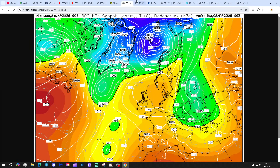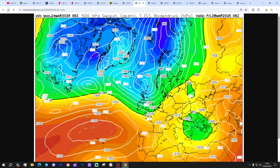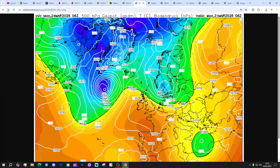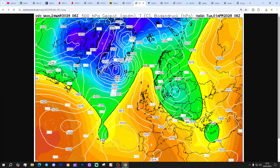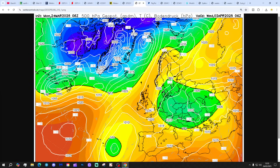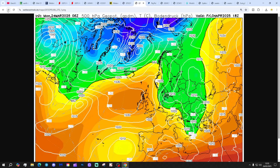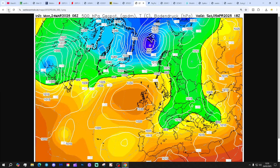GFS 6z by comparison looks rather unsettled from Thursday's breakdown - there will be some rain even down in the south. Then going into the weekend with high pressure south, low pressure to the north. Early next week, high pressure builds through western Europe heading up to Scandinavia as well. That's another GFS run, along with the KMA, that for next week starts to bring in the wind from a colder east or northeast direction. Not talking about a beast from the east here by any means, but certainly a chill to those easterly winds would be felt. And again, a hint of retrogression of the high pressure when we get to the end of next week.